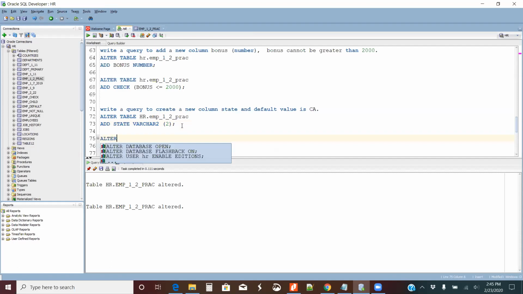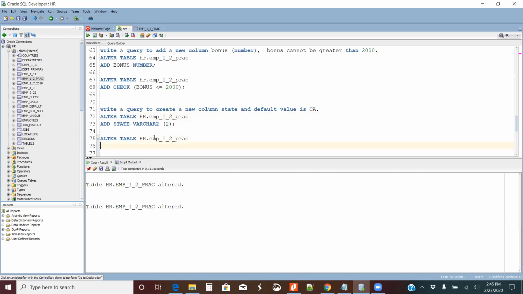So once again, alter table name. Is that how it should be? Alter table name, add default.